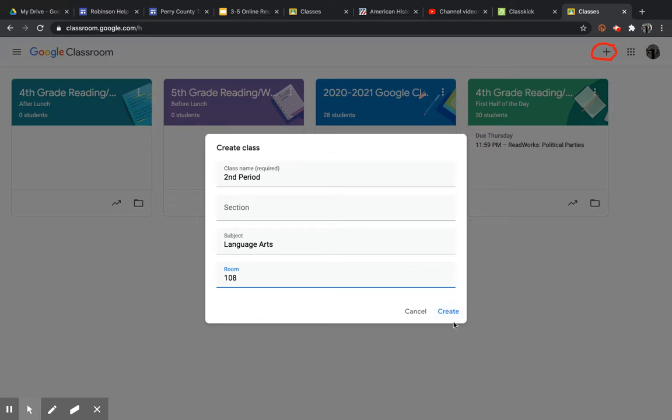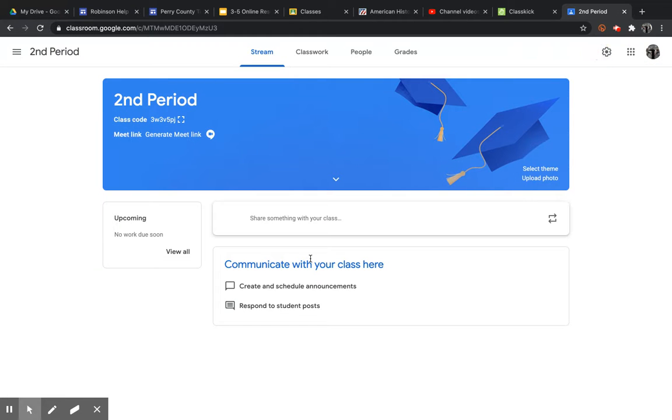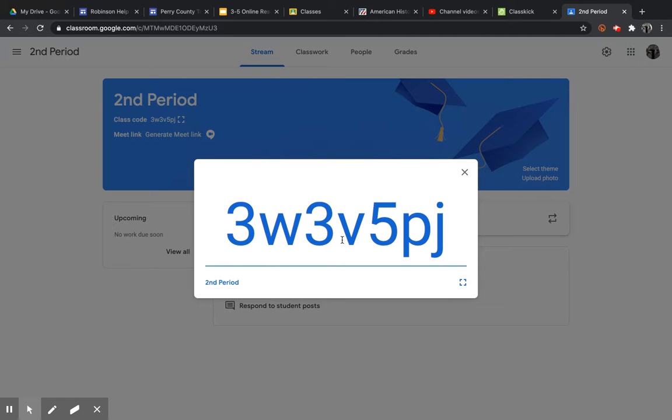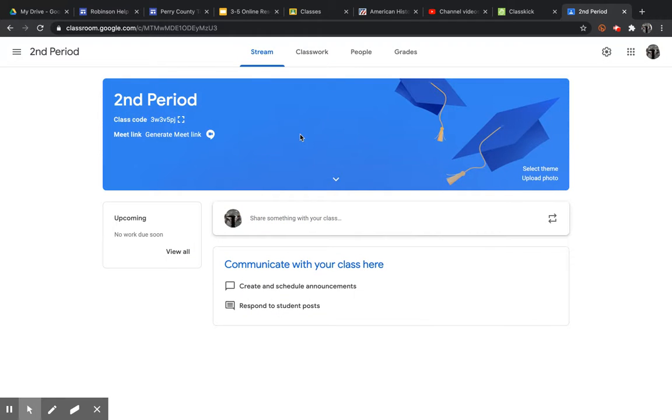Then after that, you notice how create is now lit up. So we can click that. And what it's going to do is create the page for you. And that's the next thing we need to learn about Google Classroom: it's really just a way to organize your assignments. A few things I want you guys to pay attention to here is, number one, your class code. If you click this little box here, it makes it real big. If you're displaying it to your students live, this is a good way to do it. And it's the easiest way to get them to sign on. But we'll talk about that in another video.